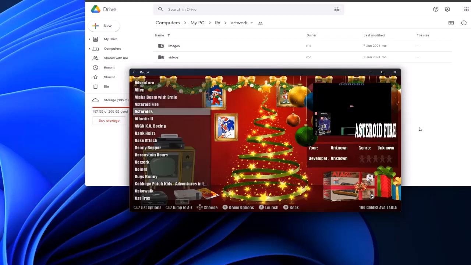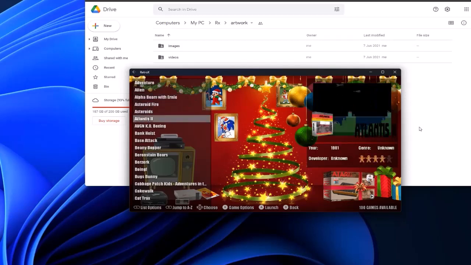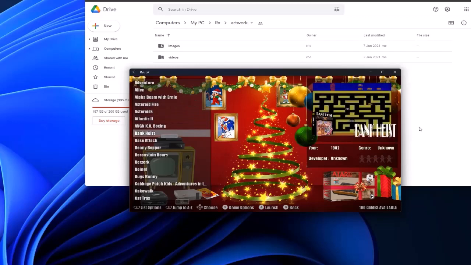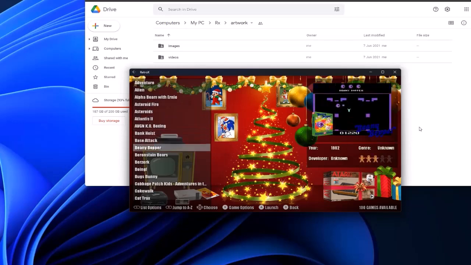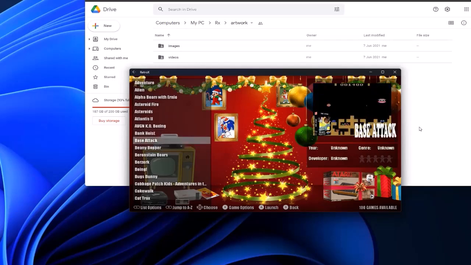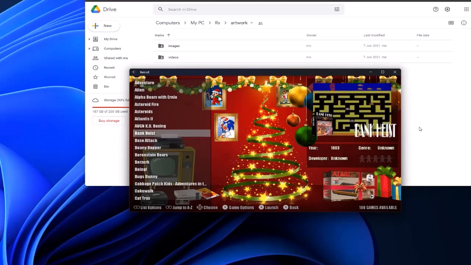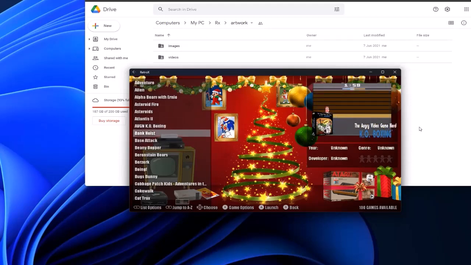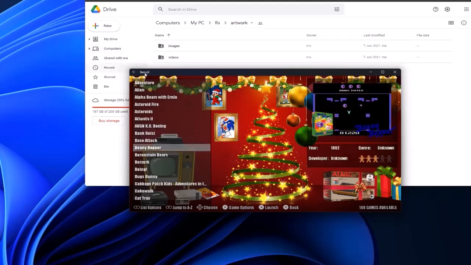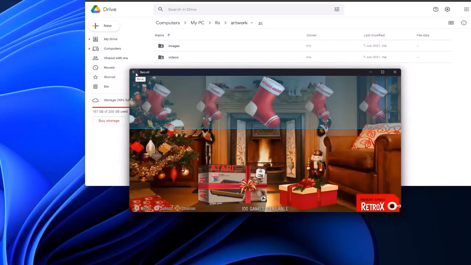When you flip to a game, you get one for each one. Only a lot of the themes you can choose not to have the videos. You haven't got the room for them. In that case, it'll just show one of the screenshots instead, the in-game snap rather than a video. So it's up to you. But yeah, so that's it working.